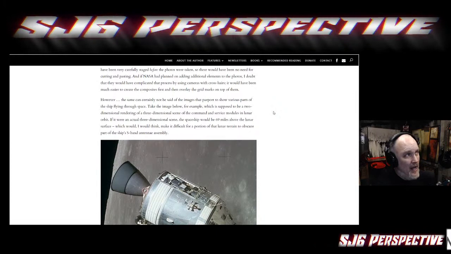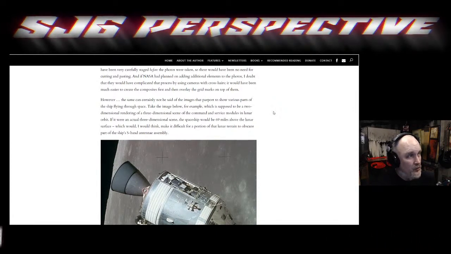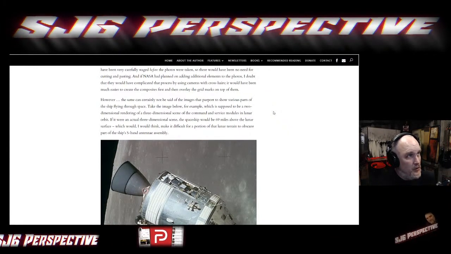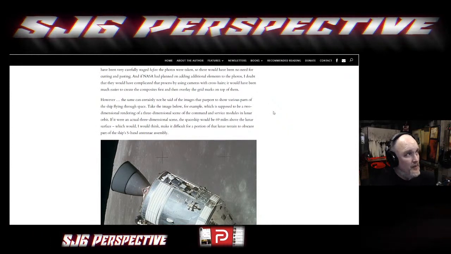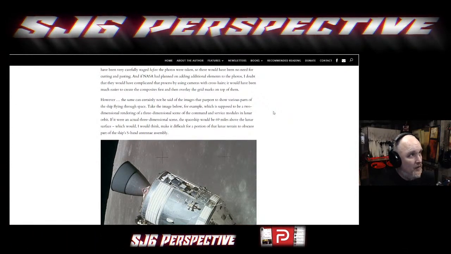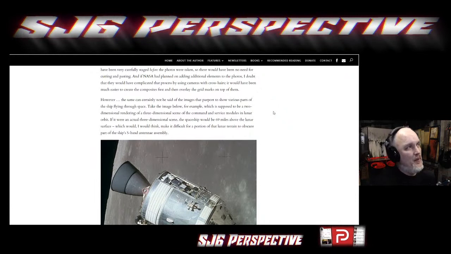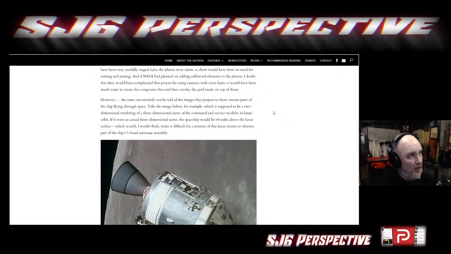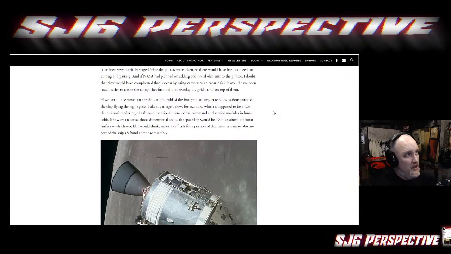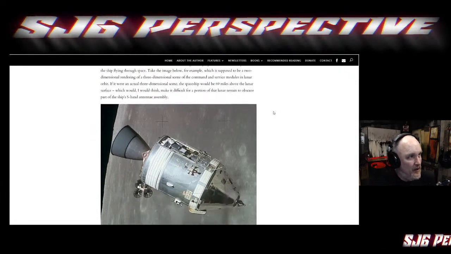If it were an actual three-dimensional scene, the spaceship would be 69 miles above the lunar surface, which would, I think, make it difficult for a portion of the lunar terrain to obscure part of the ship's S-band antenna assembly.